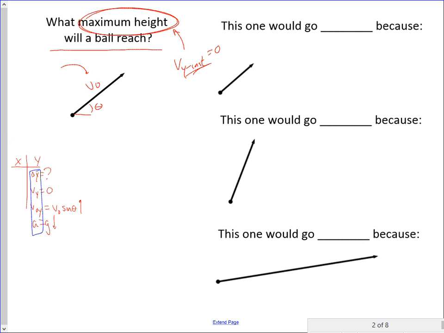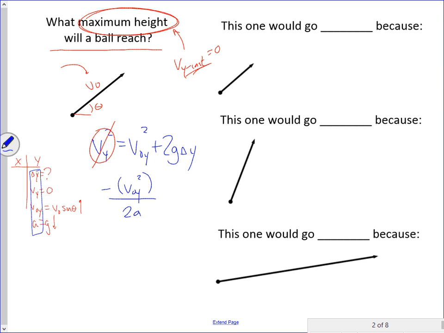So what equation has those four things in it? Oh yeah, Vy squared is V0y squared plus 2g delta y. If we're saying max height, we can get rid of Vy. We're looking for delta y, so we subtract V0y squared from each side. That would be 2g delta y, so divide by 2g, and that's delta y. That's delta y max, really.